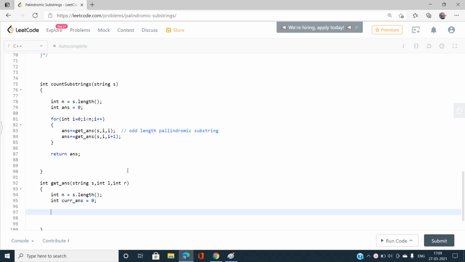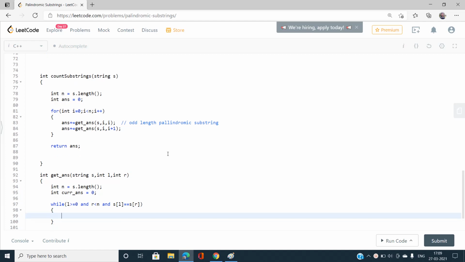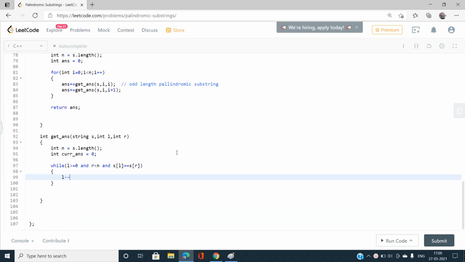Just write while l is greater than or equal to 0 and r is less than n and s of l is equal to s of right, then do three things: l minus minus, r plus plus, and current answer plus plus. Just return the current answer. That is the possible answer for the current i that I have passed as parameters. Okay, I think this is done.